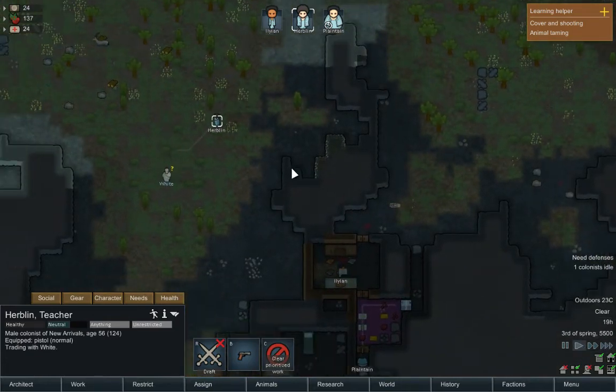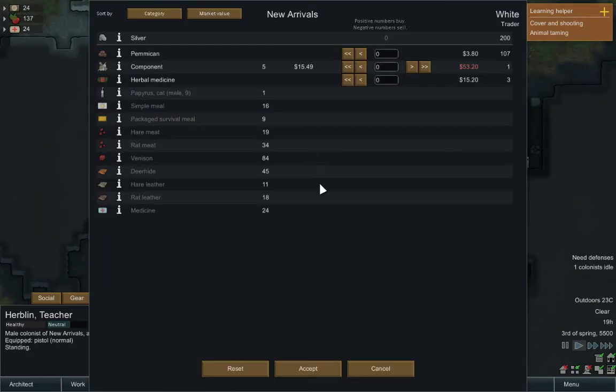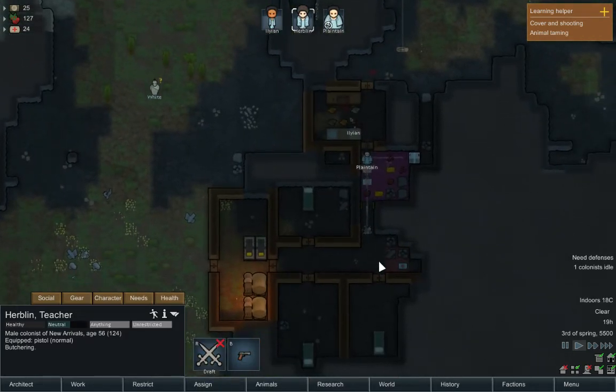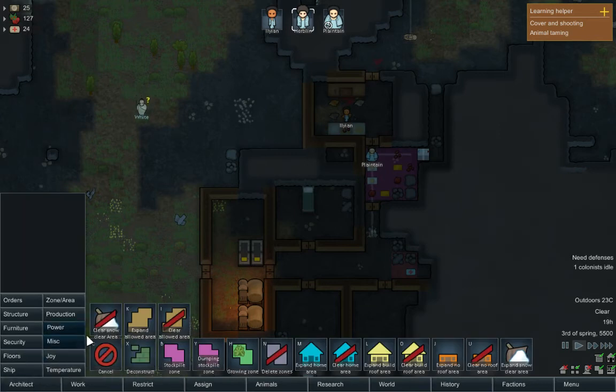We haven't brought in all our silver or other trading resources yet, so we won't be able to do too much with her. But she's got some pemmican for sale. She's actually got one component for sale and some herbal medicine. Herbal medicine is actually kind of worth buying. I always like to buy medicine when I can, though I got to bring my silver inside and stockpile it for it to actually be considered valuable and ready for trade.